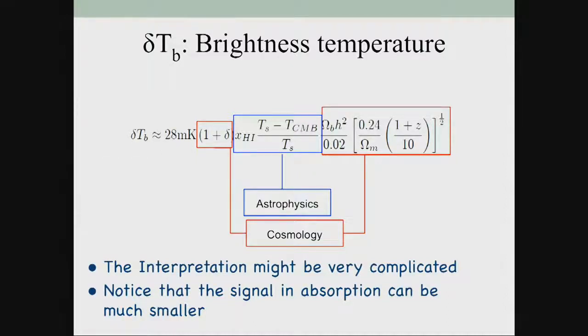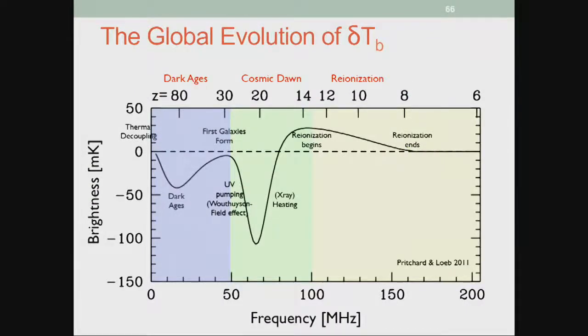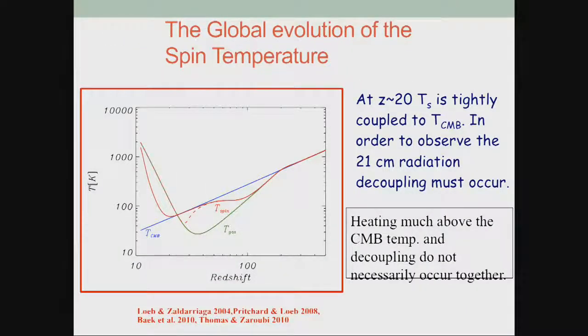So from this and this and this thing that I forgot, which is the redshift distortions, you learn about cosmology. From this and this, you learn about the messy physics of ionization: ionization bubbles, sources, etc. So this is a very rich phenomenon. At low redshift, you learn mostly about this. At high redshift, you learn mostly about this. At higher redshift, you learn mostly about this term alone. And that I will explain to you.